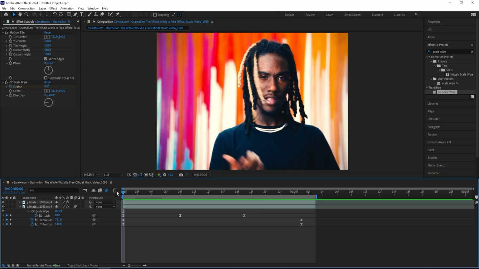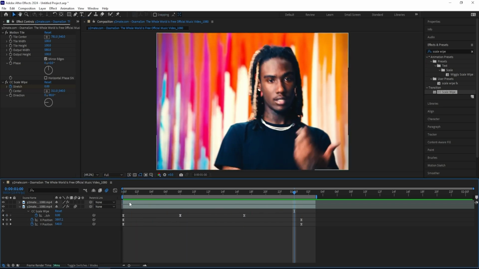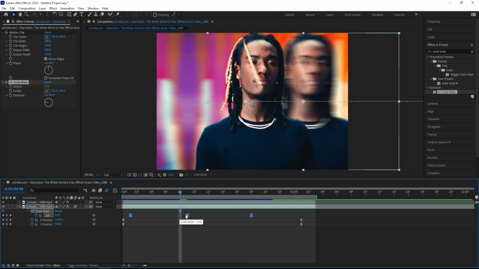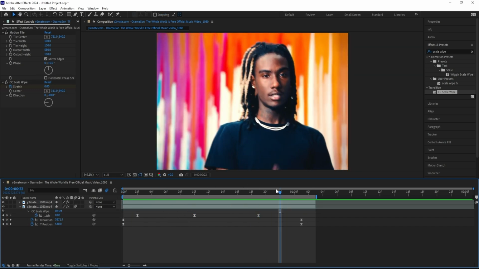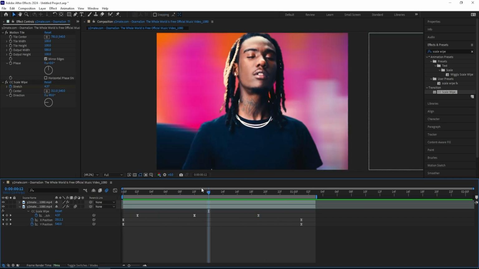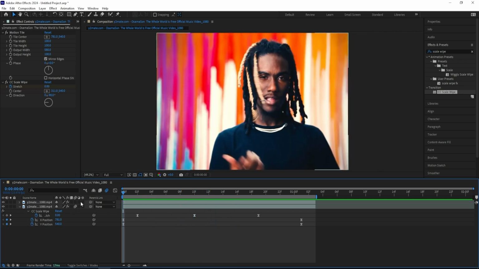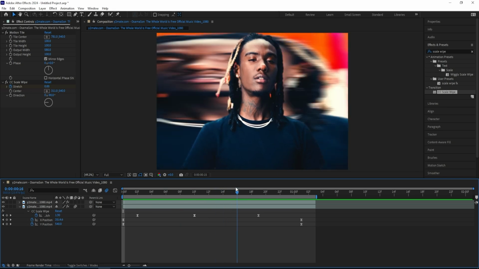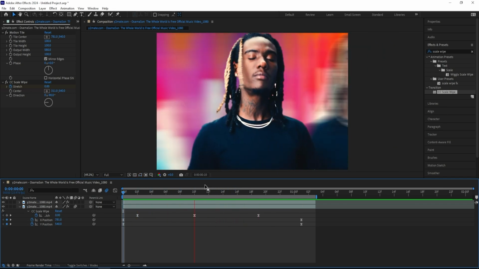And if I play my effect through right now, I have this, and I mean, I'm really happy with that. It's really clean, but I think I want to drag my effect over like 2 frames to the right, just to get some more of that wipe look. And right now I'm happy with how it looks, but one thing that kind of messes it up for me is the fact that the motion blur isn't applied onto the scale wipe. You can see right there, there is no motion blur on that.